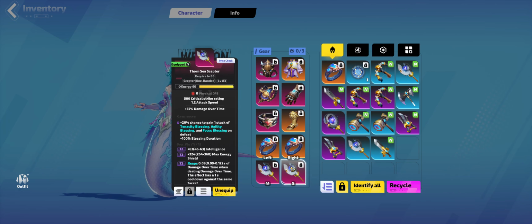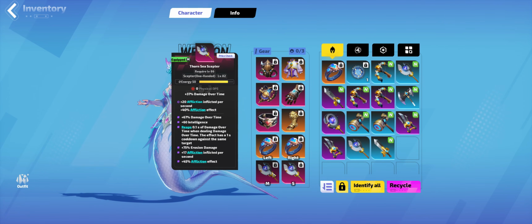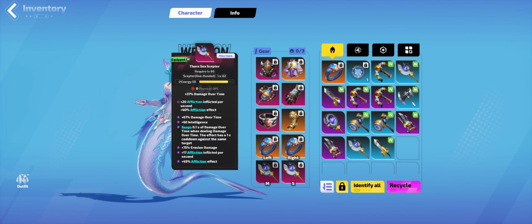These are very good. This sustains all my charges. I'm at full charges all the time during bossing, not only during bossing, but when I get to the boss at the end, it's gonna be blessed duration 100% extra, so it's gonna be up for the whole fight. Very good damage boost when you're mapping.